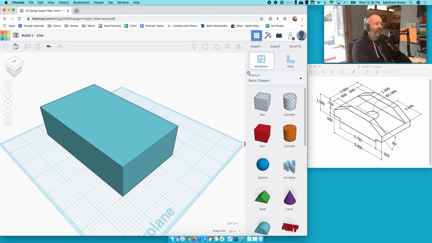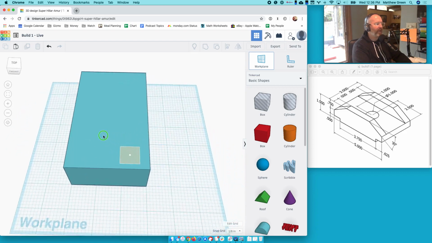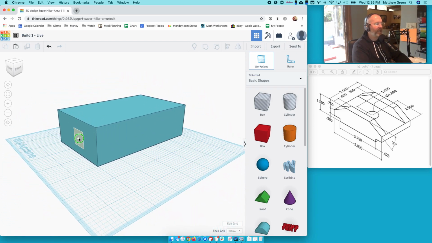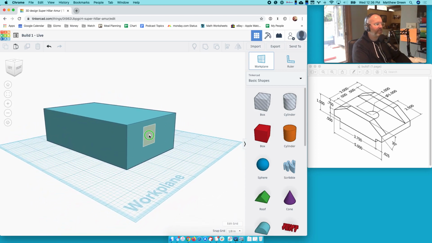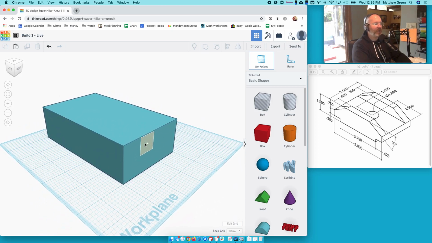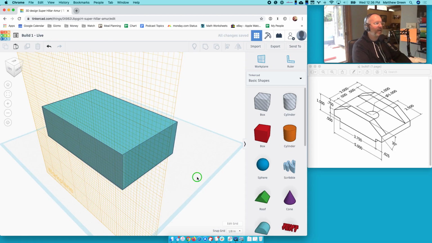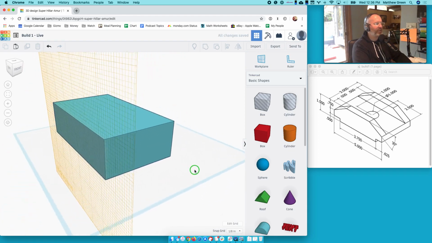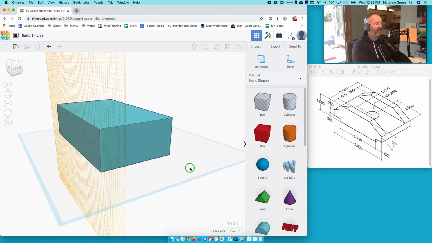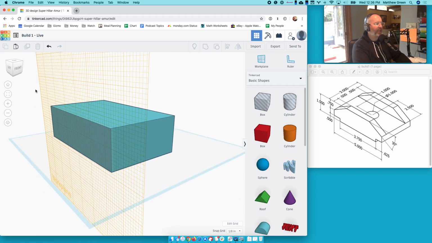I'm going to click on work plane. And then I'm going to hover my mouse over the different parts of the shape, and notice how I can click the right mouse button and move around. It's trying to attach itself to all these different surfaces. It's really helpful for me because what I want to do is look at this side and cut some pieces away. So I'm going to left click on this, and notice what happens now. My work plane is this big yellow grid on the face here. So now I have a work plane.